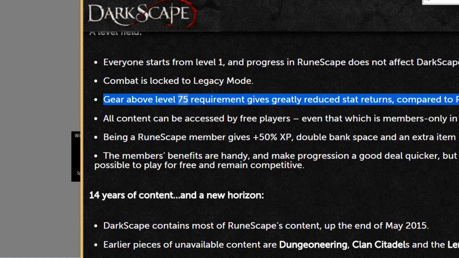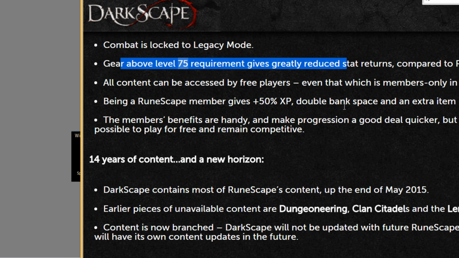A lot of people know about this already, but if you go to main Darkscape's website, you will see that it says gear above level 75 requirements give greatly reduced stats compared to RuneScape. That's why a lot of people in the comments and even in my friend chat said, why are you even going for that royal crossbow? It's tier 80, so it's gonna be nerfed. The maximum tier is tier 75. Anything above that, it doesn't matter because it's nerfed so hard.